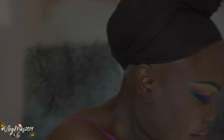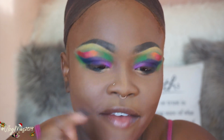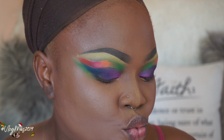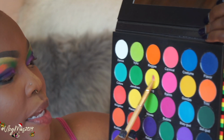So alright, I lined my eyes with my LA Pro Primer in black, and I have my concealer again right here to apply the colors on top of it. Okay, so that's that. Let's see if I can do yellow. Okay, so let's try Bling.